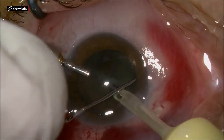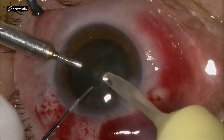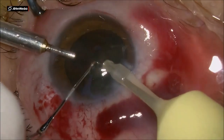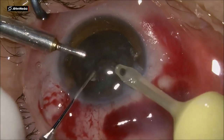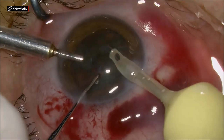Now we do a lateral chop, bringing up from the back using the long chopper, one quarter, and using this Quatera phaco machine, it's very easy to aspirate that piece out. The vacuum is set up at 700, but you can adjust it using the foot pedal as much as you want. Of course, you're not going to push it all the way down in these soft cases.